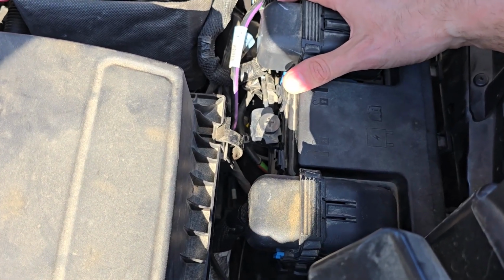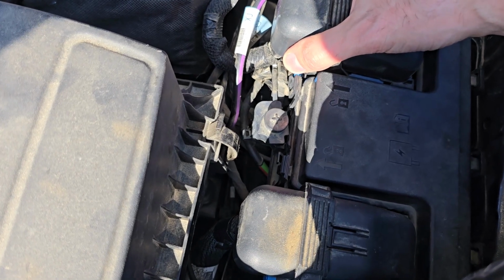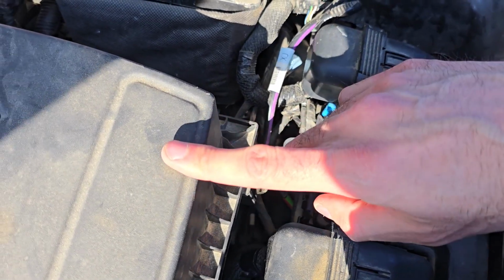Okay, sorry about that, I had to use both of my hands for a while there. And now it will be nice and loose. And what you want to do, you want to lift it up and push it towards the air box.